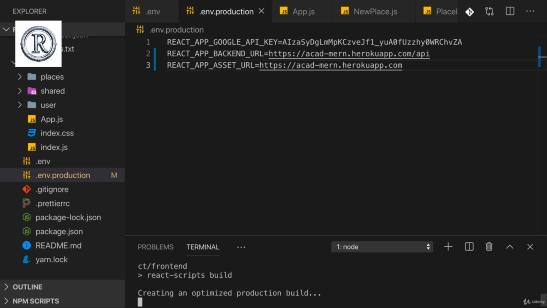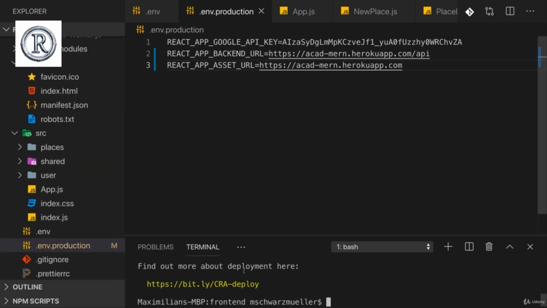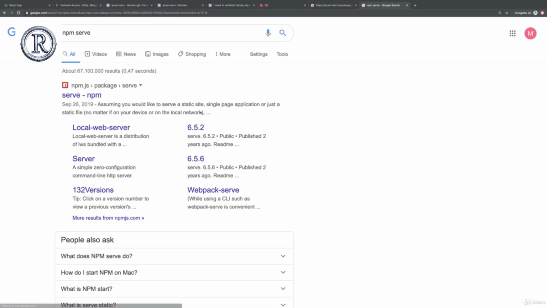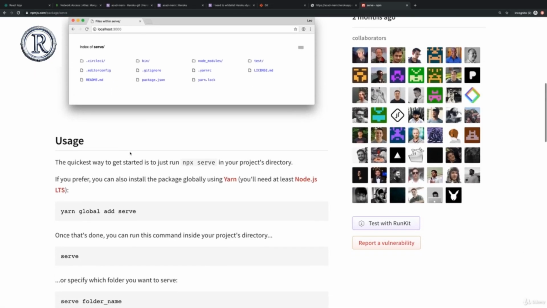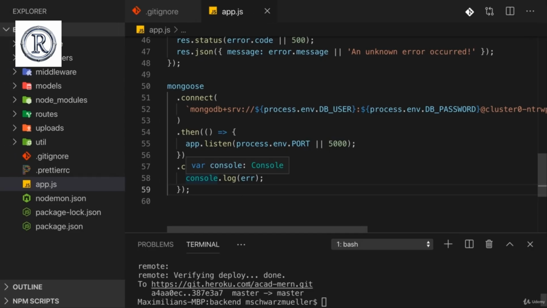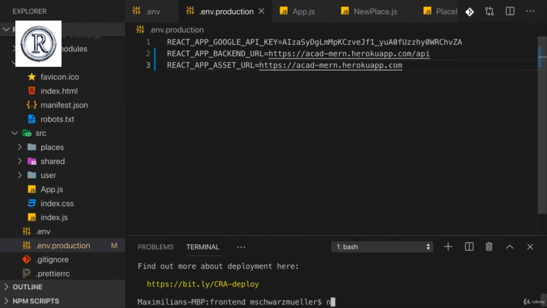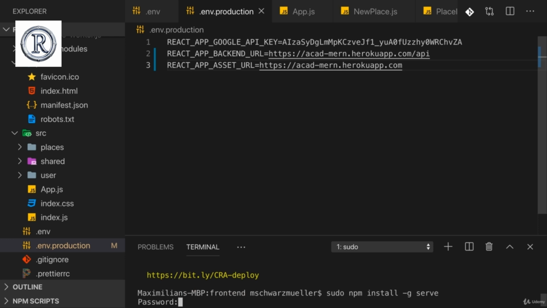And then before we deploy this to a static host, I want to test it locally. For that, we need a simple local server which can serve our static assets. And for this, you can search for npm serve to find an npm package which you can install globally on your system to simply serve any static files with it. So here I will run npm install -g serve, and on Linux and Mac you might need to add a sudo in front of this to get the right permissions.